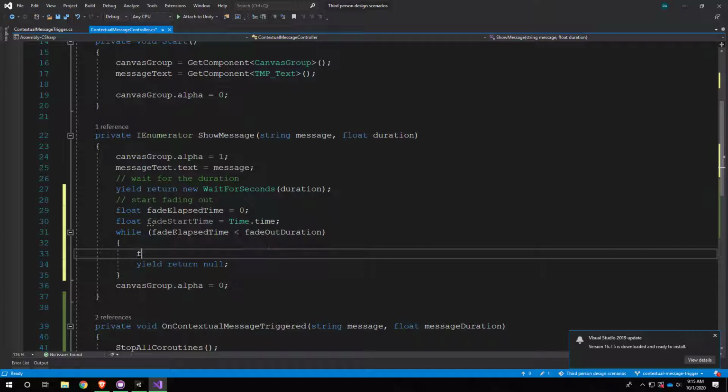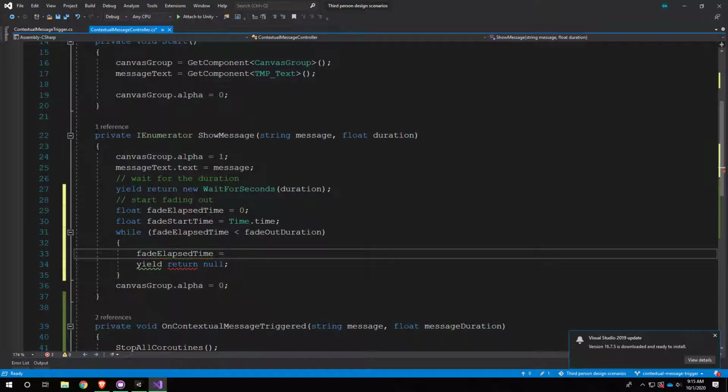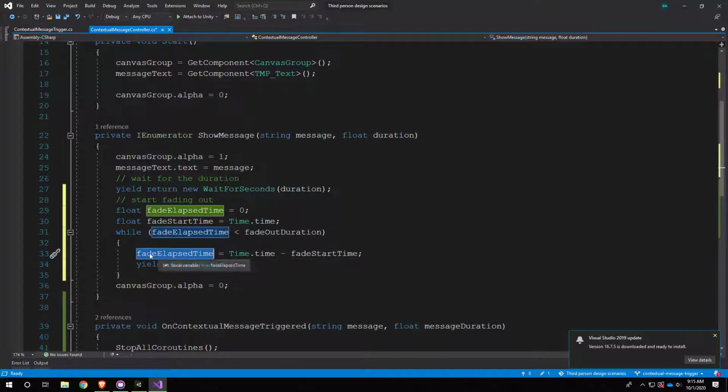So the fade elapsed time is going to equal whatever time it is right now minus the start time. That'll give us a current concept of how much time has elapsed since we started fading.